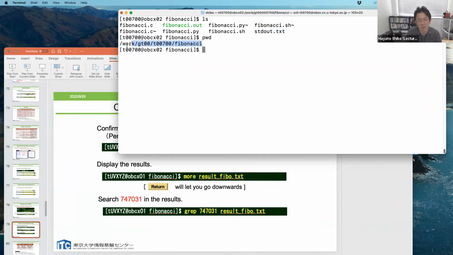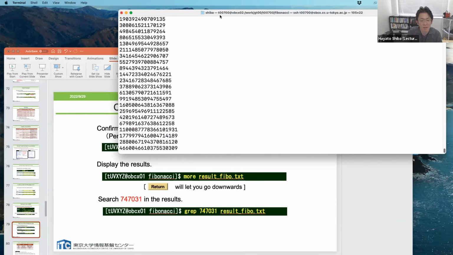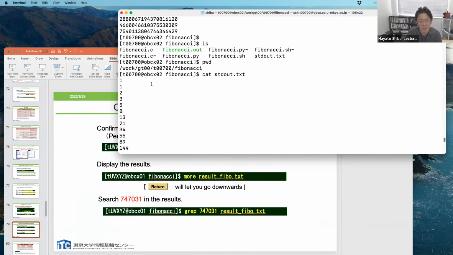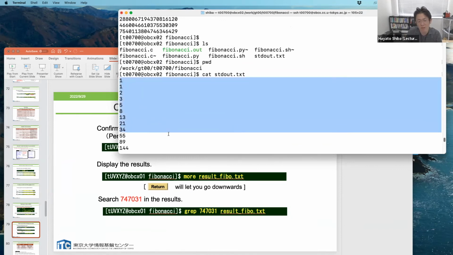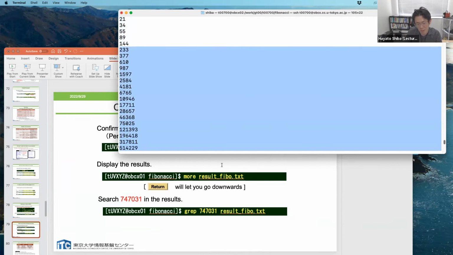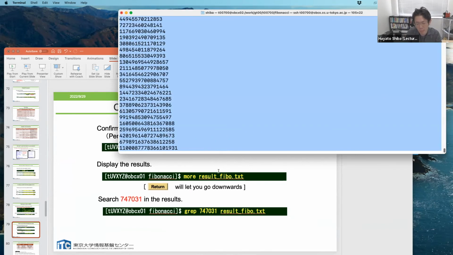I am working in the same work directory. So by typing cat stdout.txt, you can find that Fibonacci sequences are actually computed like this.